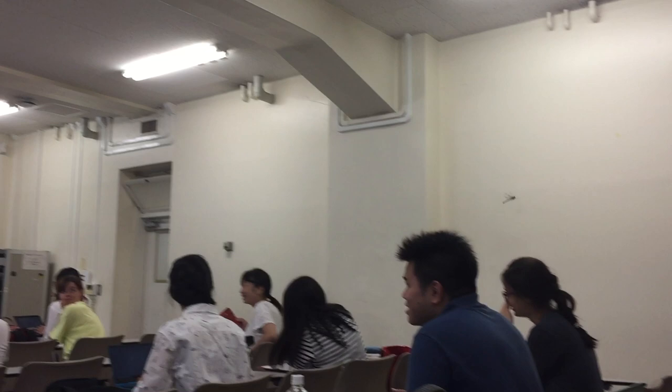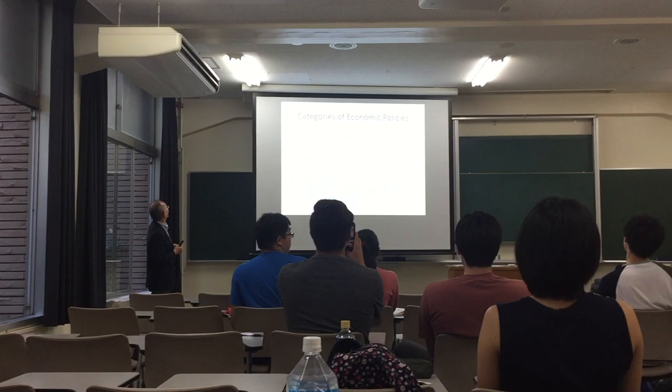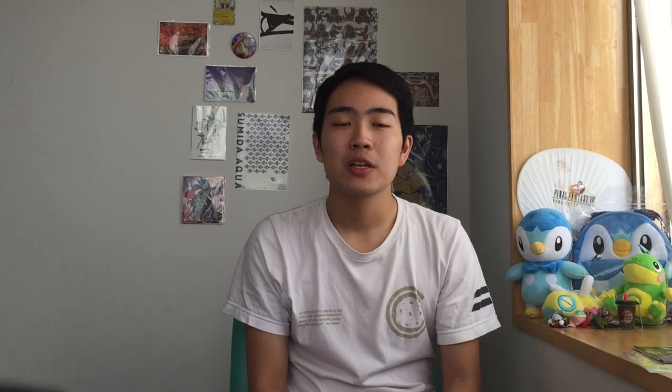All of a sudden, this huge old dragonfly flew right in through our classroom window. There are a lot of dragonflies around campus, but this one was like twice the size of the regular dragonflies. It was zooming around the classroom, hitting the walls and windows, and making this really scary wings-hitting-the-wall noise — like if you've ever trapped a fly in your curtain and heard it trying to escape, but five times louder. After ten minutes, the dragonfly got tired and perched itself on our classroom light. Meanwhile, the professor just kept going with his lecture, completely unfazed by this gigantic bug. During the break, he tried really hard to send it back out through the window. So that dragonfly learned a lot about Japanese economy that day, while I was 100% distracted and learned nothing.